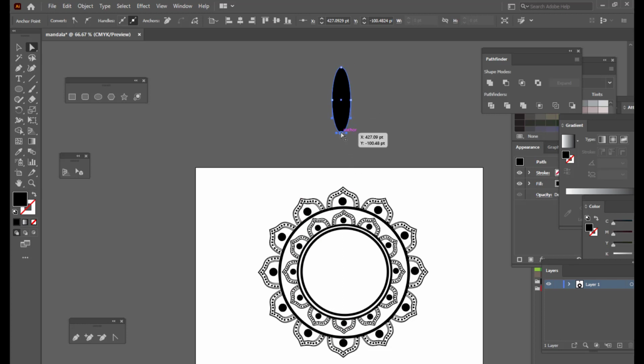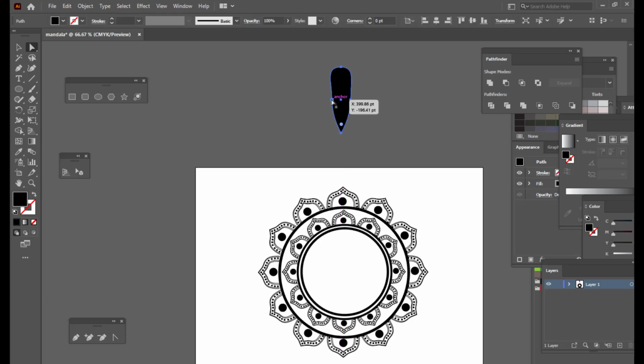So we'll select this point at the bottom, and we'll click on convert selected anchor points to corner, and then we'll select the outside point, and we'll make it into a flat shape, something that resembles a petal. We'll just change it a little bit.